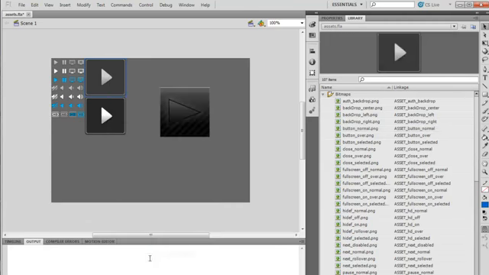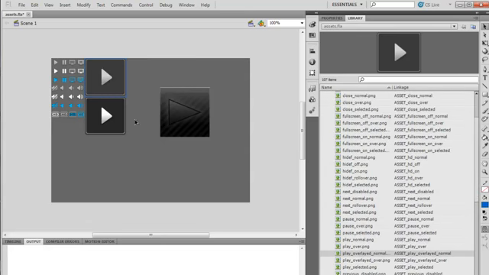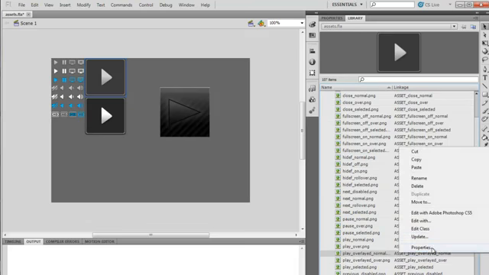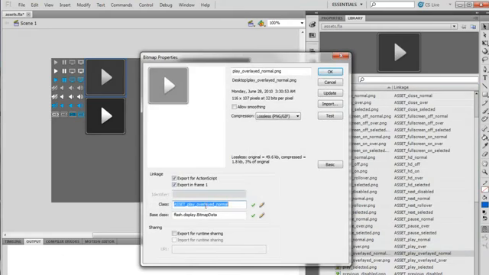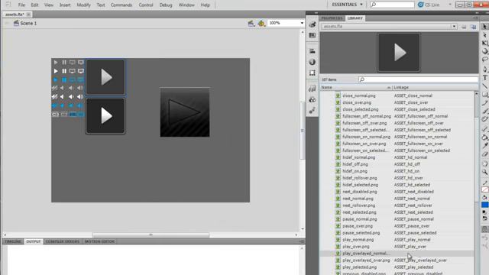We want to actually change the properties of this, because swapping a bitmap on the stage isn't going to do anything for this whole Strobe Media Playback business, because we need to link it through ActionScript with these linkage properties here. So when I click Show in Library, it takes us to that asset in the library, and you can see it's just a bitmap. So let's go into Properties, and I can take this class and copy it, and then untick Export for ActionScript. So now if we look on our library panel, we can see that, sure enough, it's not going to be exported for ActionScript any longer.